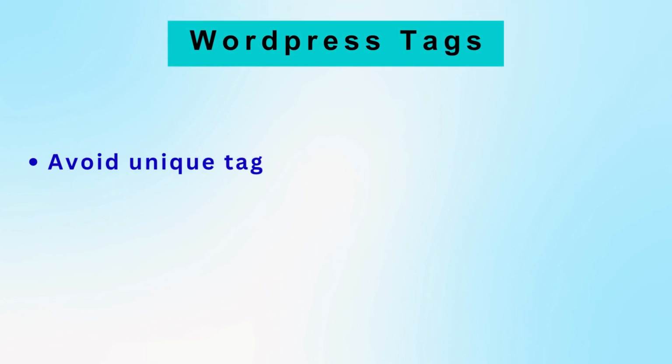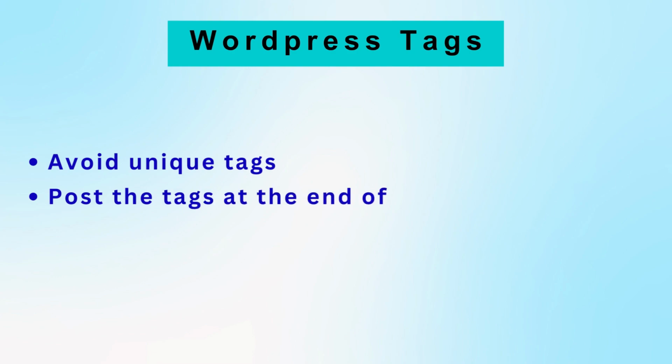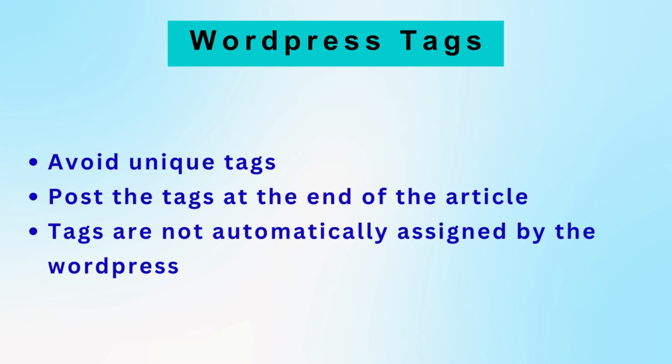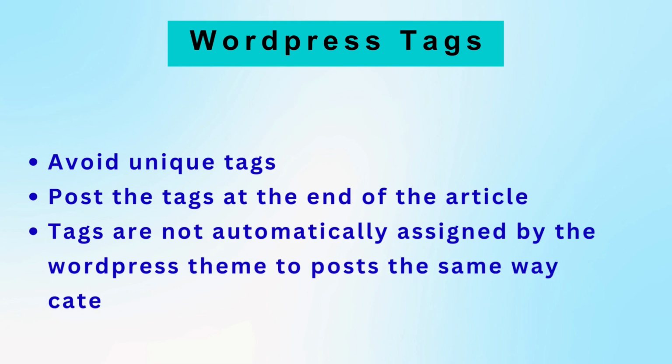Avoid unique tags that only appear in a single post. If your posts have unique tags, then there is really no purpose of using the tags, as the content is unique. Remember to post the tags at the end of the article, not the beginning. Tags are not automatically assigned by the WordPress theme to posts the same way categories are. So if you do not enter any tag while posting, the post will remain untagged.